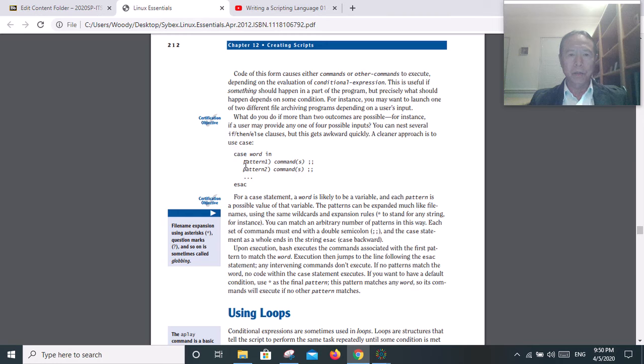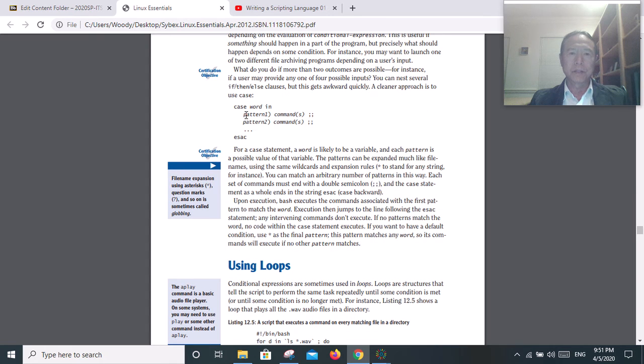Will it still work if you have like 5? Can you still use if then else? You can, with nesting. If something, then if this, then do something. Otherwise, check if it is 2, then do something. Otherwise, then check 3, then do something. Nesting will work, but it's bad programming practice. It's difficult for you or anyone else to follow or troubleshoot. So with more than 2 conditions, you are going to use case of.